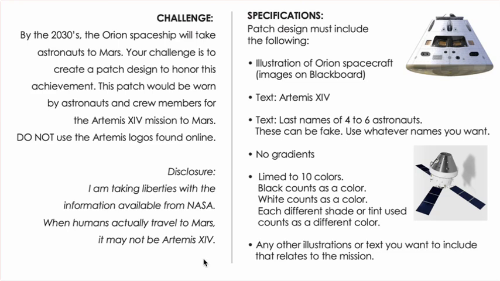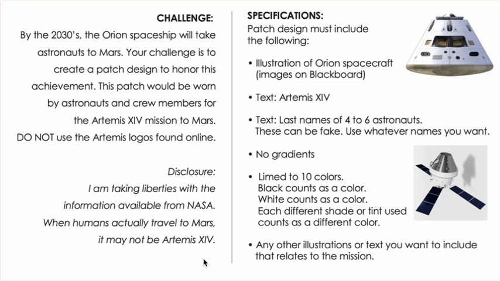So what you're going to be designing is, you are going to assume that the next mission that's going up is this mission called Artemis 14. And it is the first one that's going to take people to Mars. The big deal about this mission that you're designing for is that it's going to Mars. Not that it's going to the moon, but that it's going to Mars. These are the specifications, and I'll do another video where I go over the project sheet, but these are the specifications of your project.